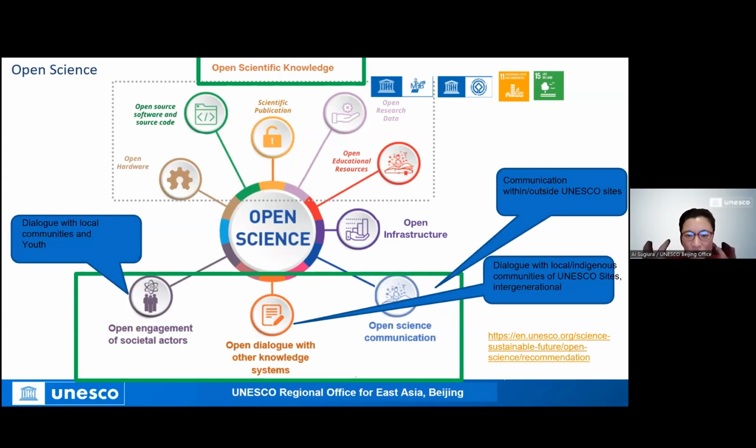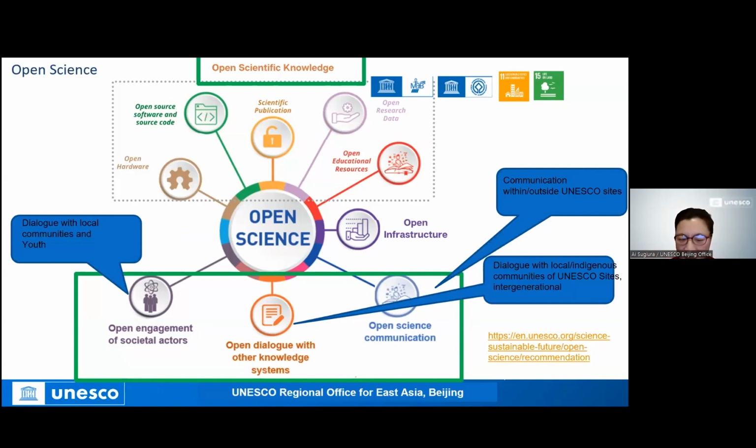So we have other pillars. First, open scientific knowledge. Second, we need the infrastructure. And third, we need to communicate properly on open science, so open science communication. And then we have 2 major things that are also coming very strongly in the definition: we need open engagement of societal actors. Science is not now only the product of scientists and researchers. We have citizen science, right? And the participation of citizen science in the whole science process is becoming very high.